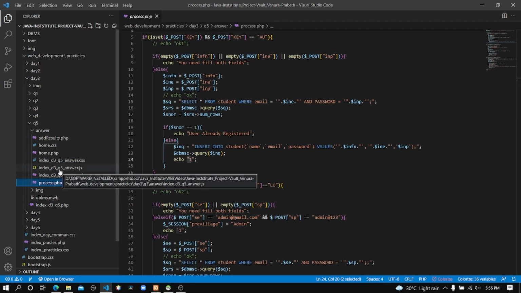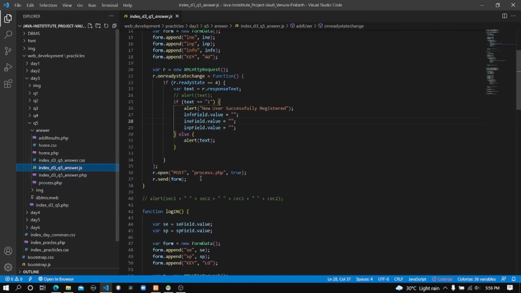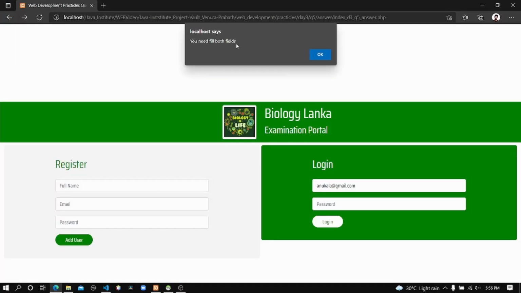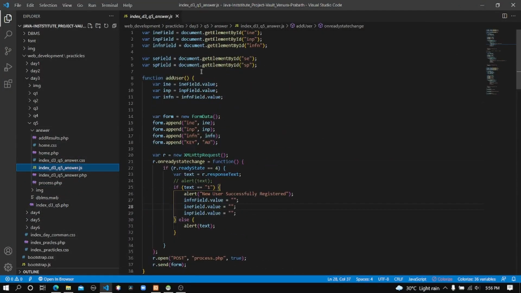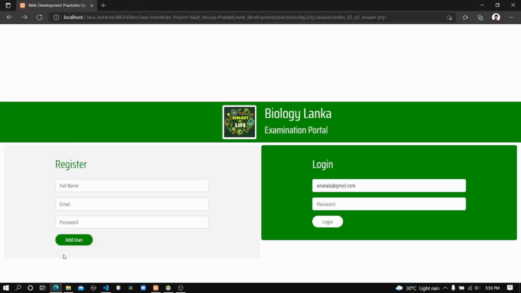If those error codes are outputted from the process.php file, it will show that error code in an alert. That's how these error codes work, and that's the process of the add user function. That means that's the process of this registration part.